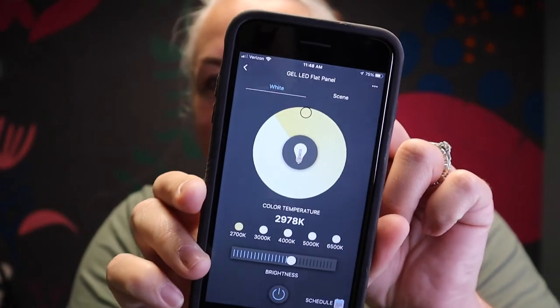The other super cool thing about this is that I can actually adjust the lighting on the app. So I can adjust the brightness. So if I want it to be darker or if I want it to be brighter, I can adjust that. I can adjust the temperature so that if I want it to be cooler, super creepy, but you can adjust the temperature of the light and find what works for you. So it's kind of amazing.